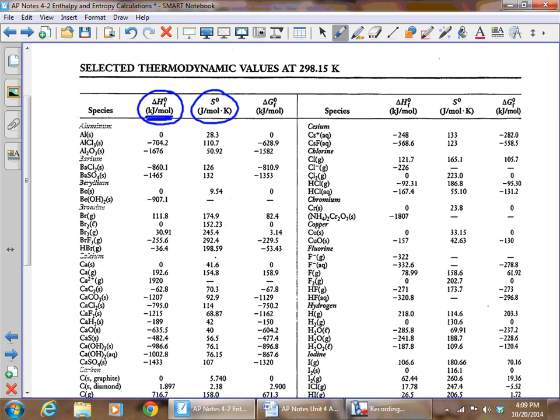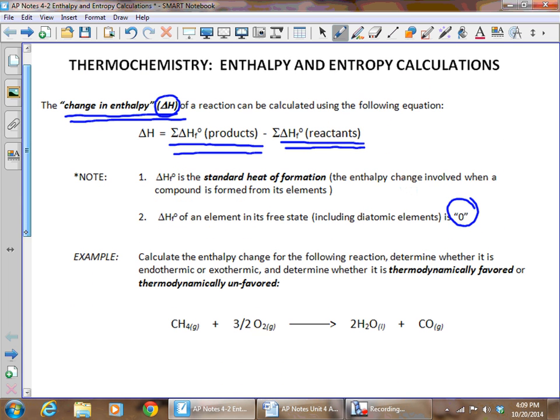Another very important thing, look over here at water. Notice that it makes a very big difference whether you're dealing with liquid water or gaseous water. If you're dealing with liquid water, your values for both the heat of formation and the entropy value are different from those of a gas. So you have to be very careful that you're paying attention to what state of matter those substances are in. This is a 2-page document, and you're going to use it to find all of your heats of formation. So you might have this handy so that you can look at it while I'm talking about the values that we're going to be using in these calculations.